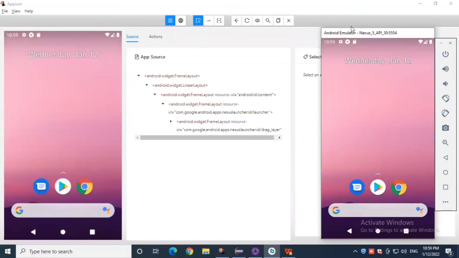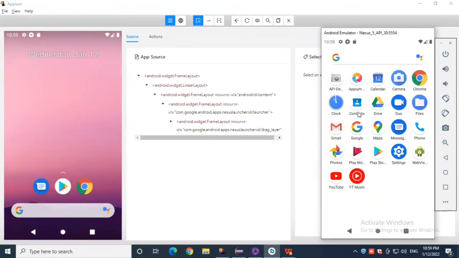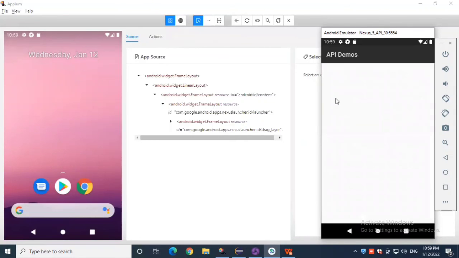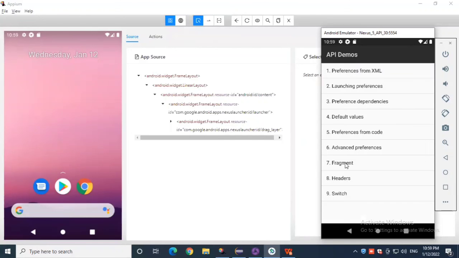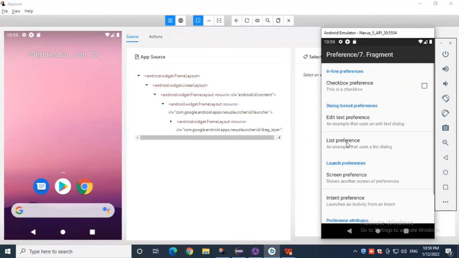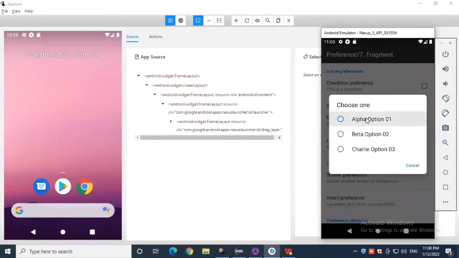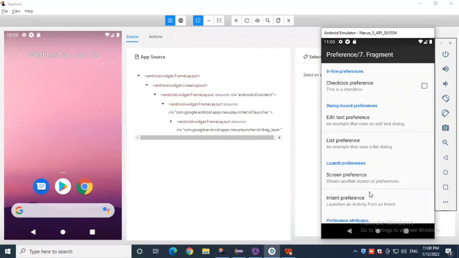Now let's work with the API Demos app. Let's click on this preferences. Now let's click on this main section. We have already clicked list preferences, then alpha option. After clicking on alpha option, again here this window, there is no extraction.